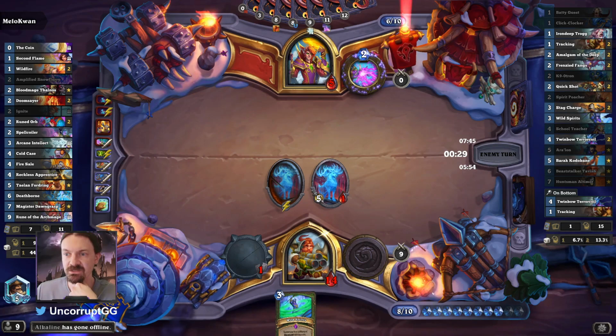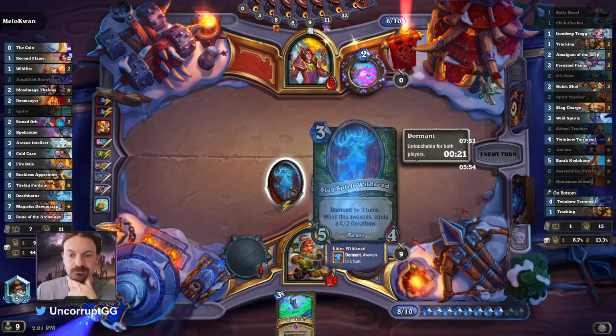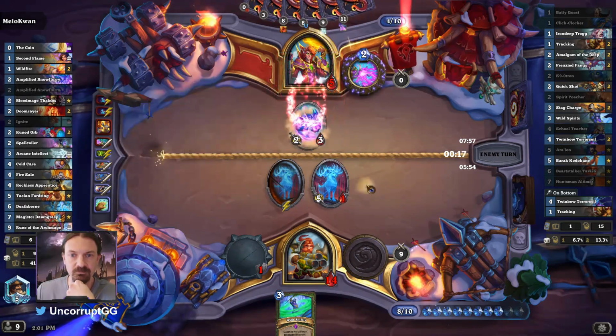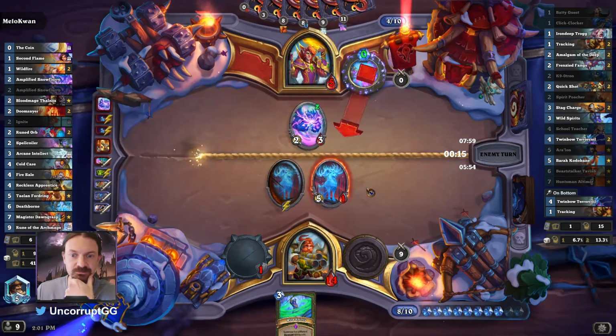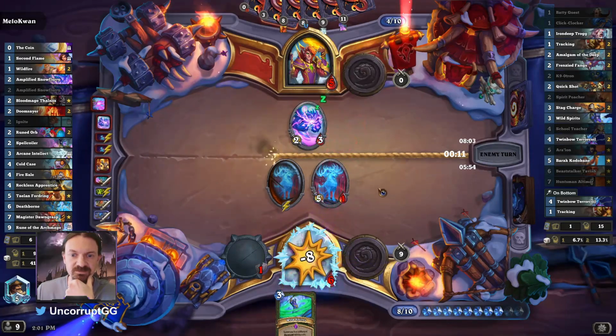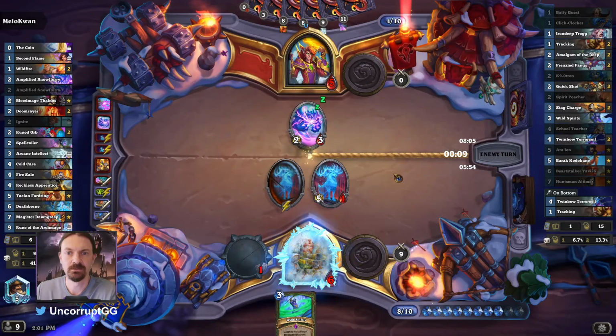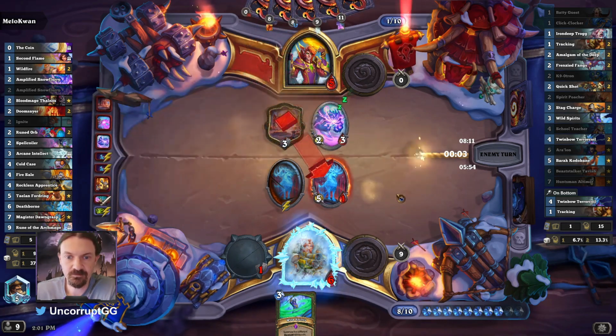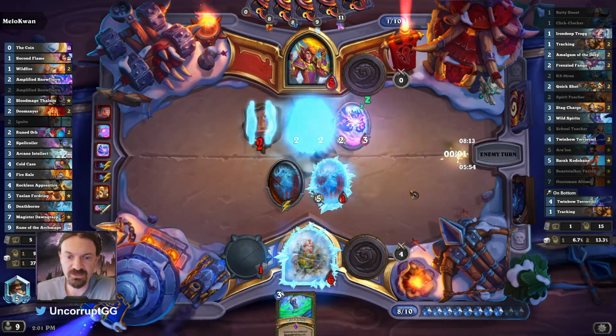So, I mean, we've got potential. We've got a top deck. We've got, potentially we can roll a Huffer. We just need 1 damage. They're going to freeze our face. Still have to remove the 5/1. No way they make that mistake. The 5/1 is dead, right? They freeze the 5/1.